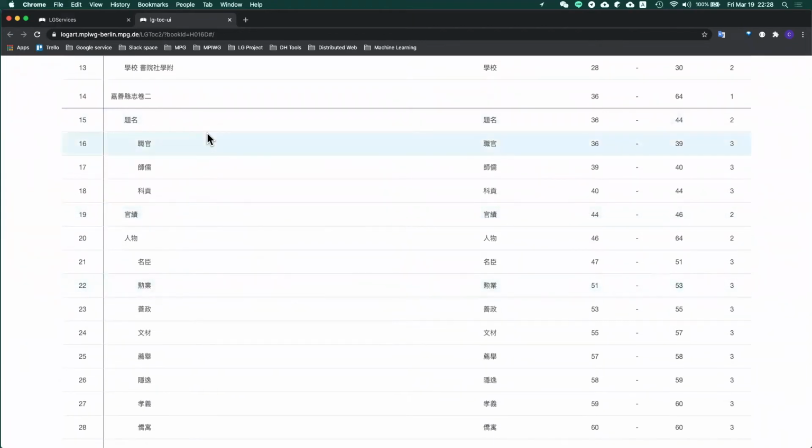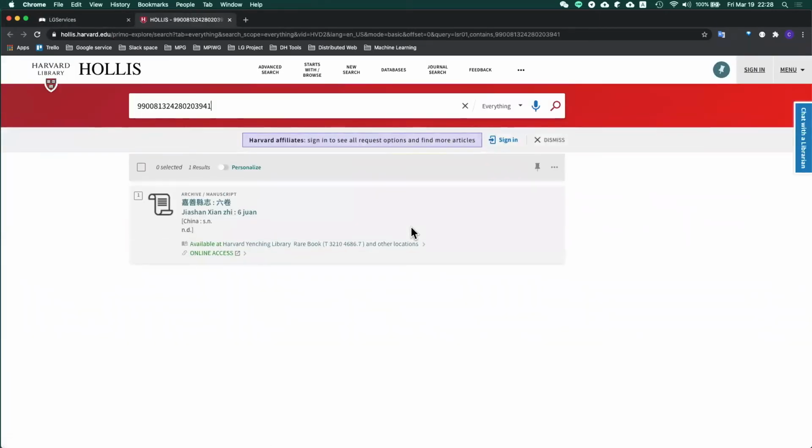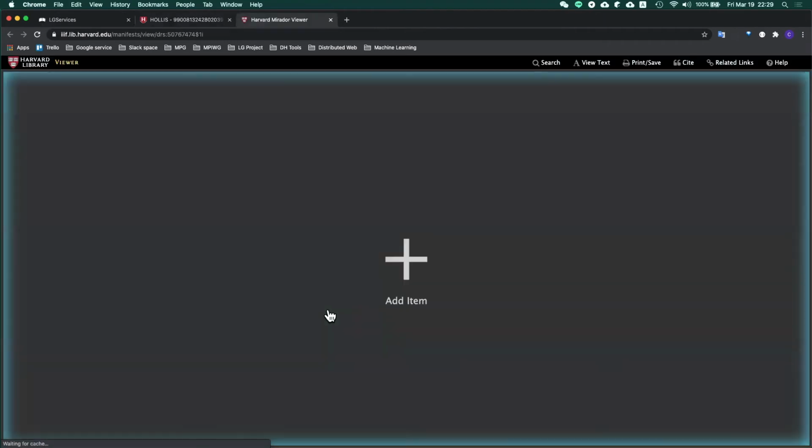Let's go back to the LoGaRT service interface. If you need to access the original source, please click the middle button inside the action column. It will bring you to the Harvard website. Next, please click the online access. It will bring you to the Harvard IIIF image viewer.